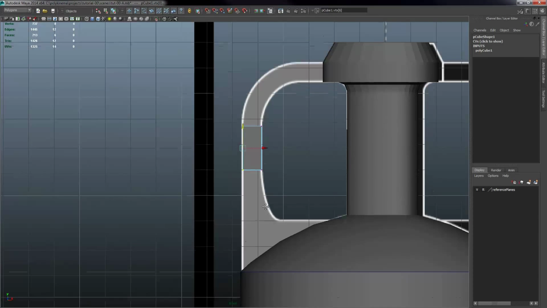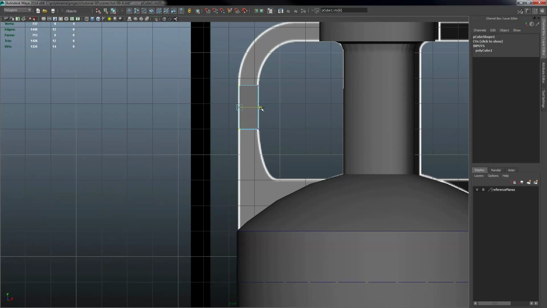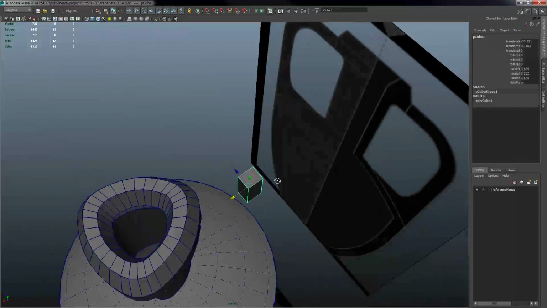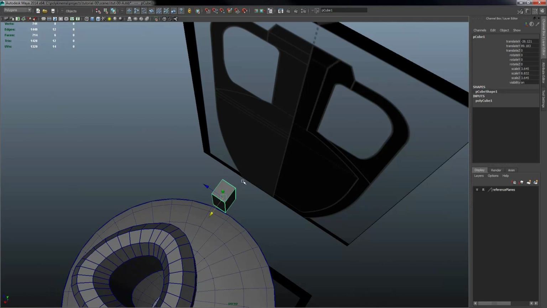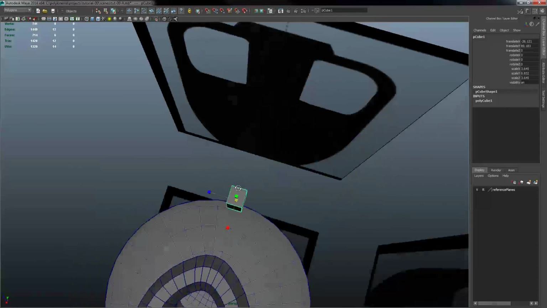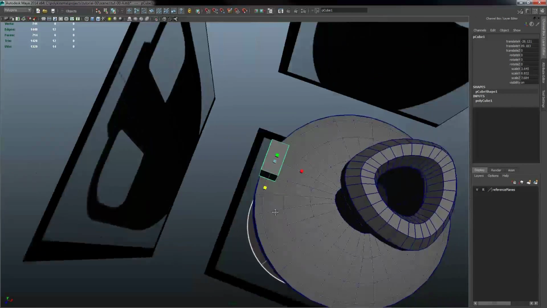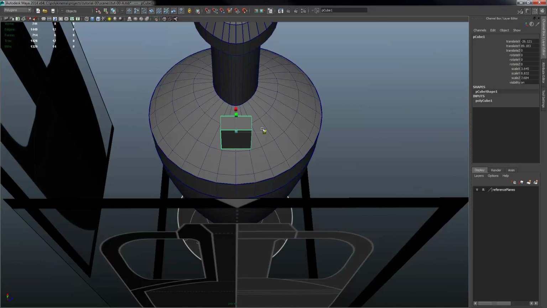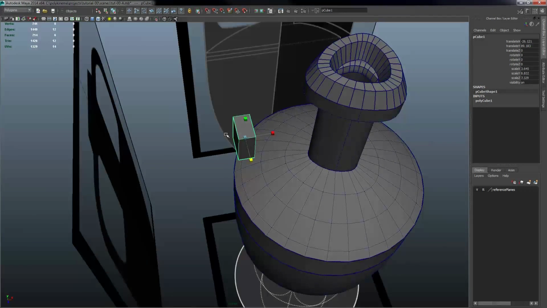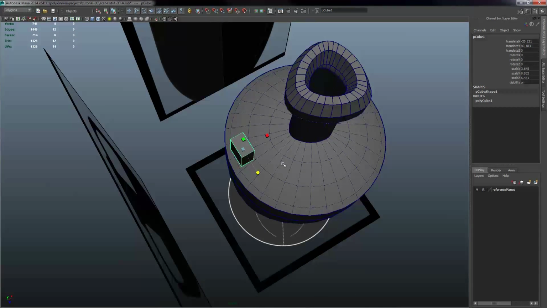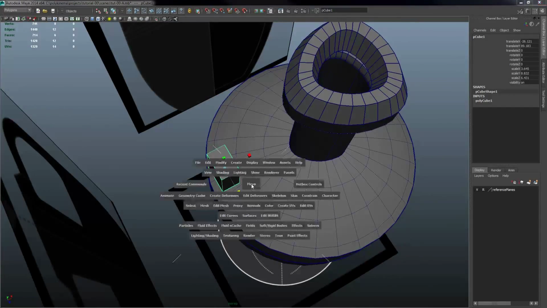I'm going to take these outside vertices and snap them, using snap to vertex, to the outside edge. I want it to be quite a flat, wide handle, so I'm going to scale it out reasonably wide. That looks okay. Maybe a bit thinner. Have a look from the top view.